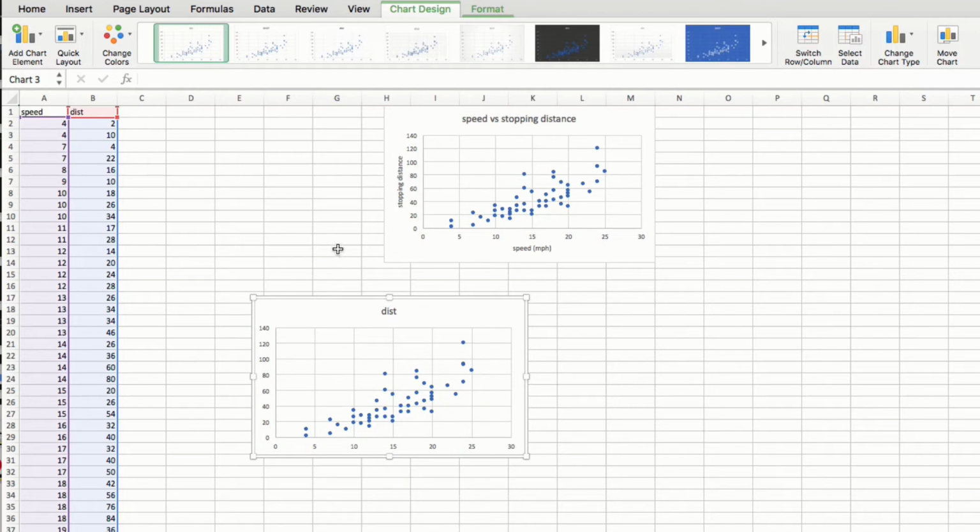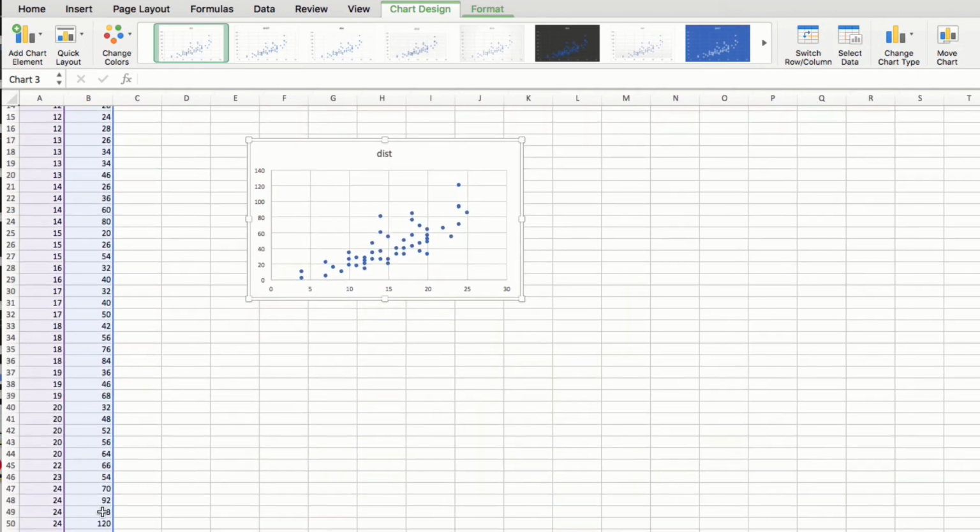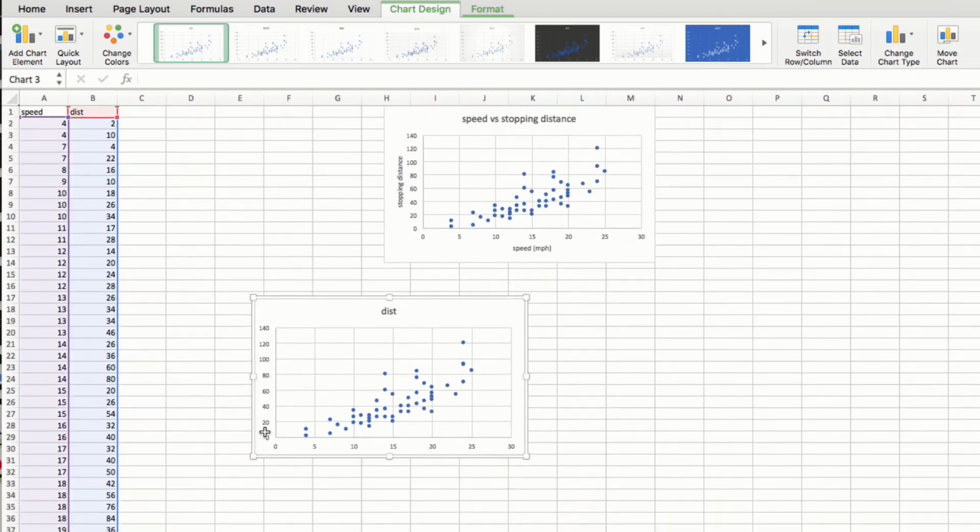Something that can be a little confusing, though, is that it actually doesn't do a very good job of telling you which one of these went to the x-axis and which went to the y-axis. In fact, I always find myself getting confused, and I have to double check it myself. And so to do that, maybe I'll look at distance and go, oh, this one goes up much higher than speed. Let's see, we've got like 40s and 50s and 80s and even a 120 value. And so there's only one axis that actually goes up to 120. And that's this y-axis here. And we've got a point there representing that.